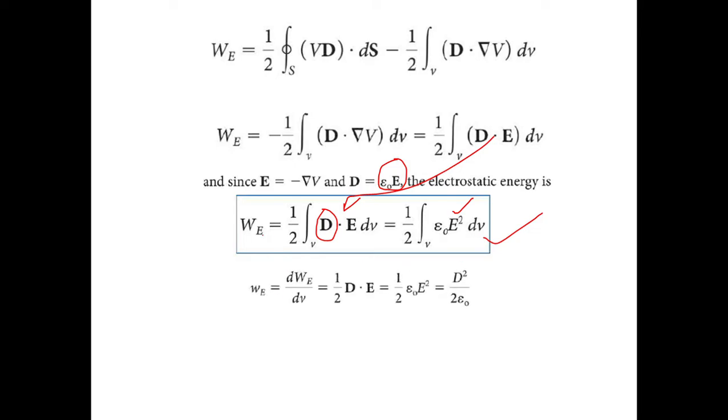So now differentiating this on both the sides, if I want to eliminate this integration, I'll take this as small w_E, which is equal to dW_E by dV, which is equal to 1 by 2 D into E, and this integration will go off because we have taken the differentiation here, which is equal to 1 divided by 2 epsilon naught E square. The same equation will be here without integration. And if you want this equation only with respect to D, then this is the equation, D square by 2 epsilon naught, by using this relation, right? So we can write it as volume integral of w_E into dV. So this is the theory part of this module.